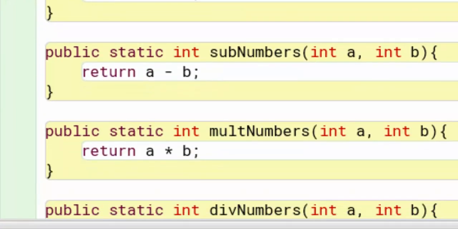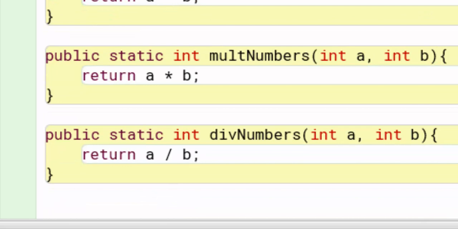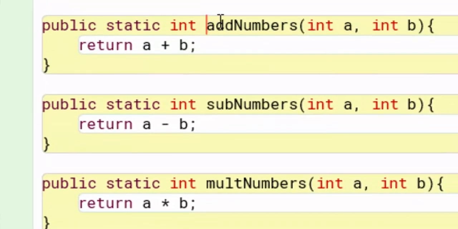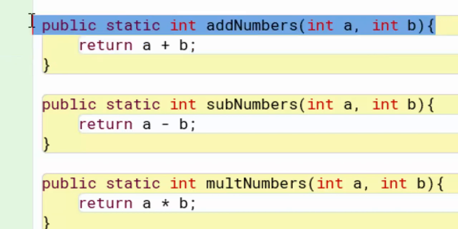We're making it static. That's why it's static. It means it's being accessed from within the class that it is in. That's all it means. Remember, the int here is the data type that's going to be returned. We have the name of our method, add numbers. And then we have what we call our formal parameters. We have dimensionalized both a and b as integers. And this whole thing right here is called our method header. This type of method that returns a value is known as a return method.